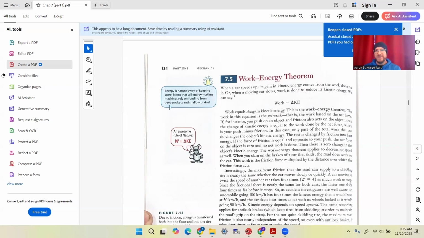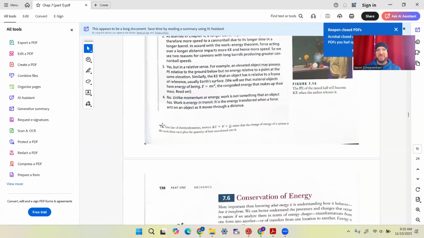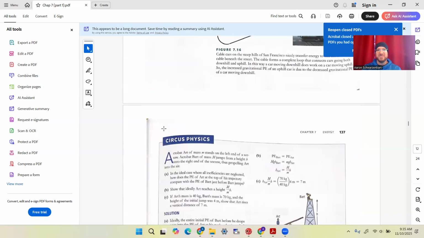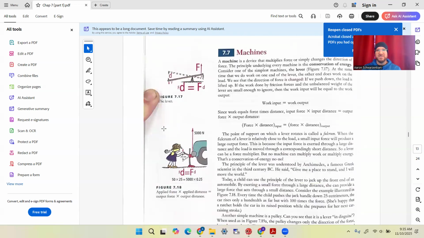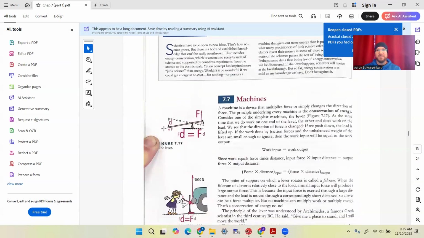So as a chair is pushed across the room, we don't think of you pushing the chair across the room. We think of the work done on the chair as it's pushed across the room, the force on the chair. It's a little different way of thinking about it in terms of physics. Okay, we'll be doing more things with these equations tomorrow.